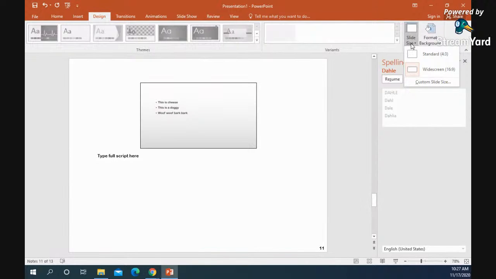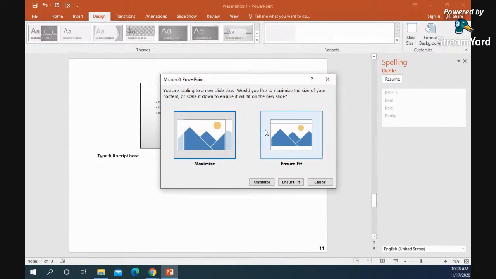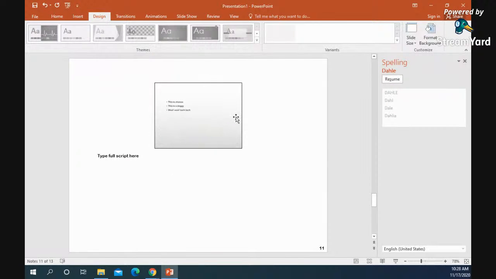The only other thing that we haven't really covered is under your Design tab here. You can actually change the size of your slides. 16 by 9 is what is considered the aspect ratio for all monitors right now. But if you're working with a company that has outdated equipment and you want to make sure that this version of PowerPoint is backwards compatible to previous versions, you would likely go ahead and switch it to 4:3, right? So some of your TVs at home may still be 4:3. It's not as accepted anymore. Most of us are all on widescreen style monitors or TVs, but just know that there are different types of layouts available.